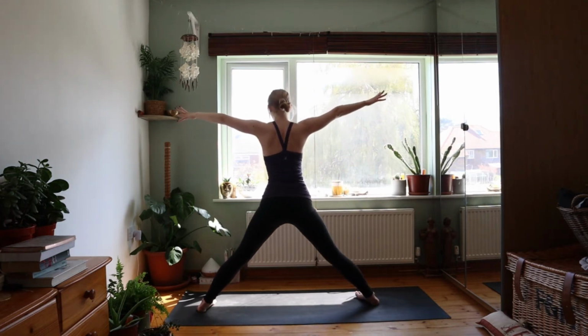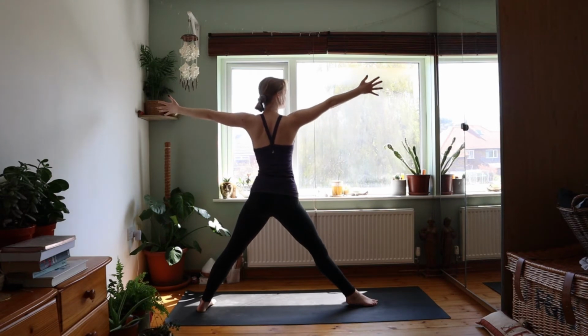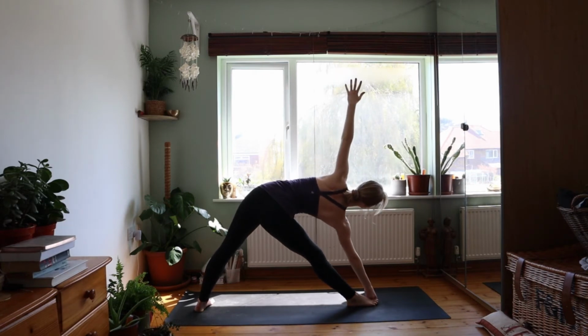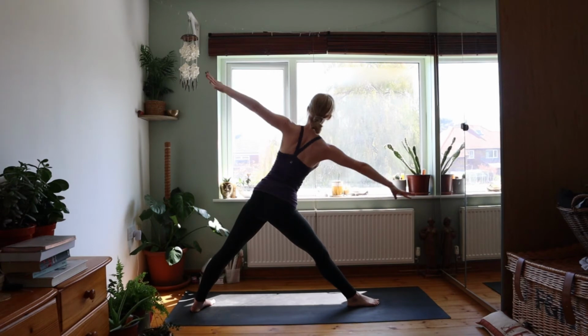Lengthen the front leg, walk it in a little bit. Triangle pose, inhale, arms wide. Exhale, fold sideways, reaching down to the shin. The ankle, hooking that big toe, reaching up towards the sky. Keep breathing deeply. And we're coming back up.